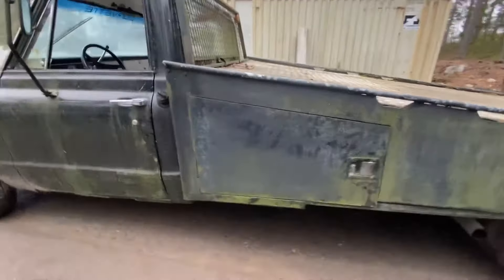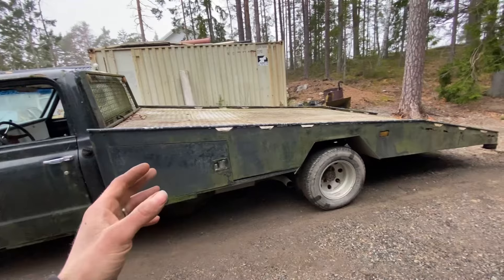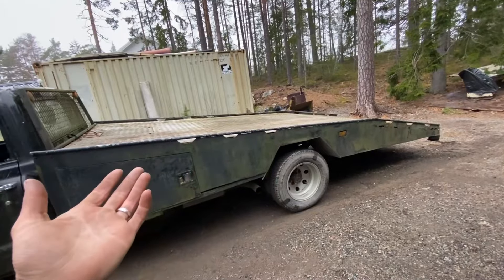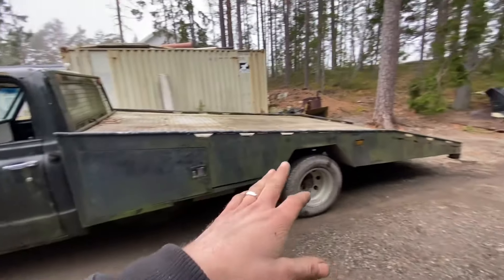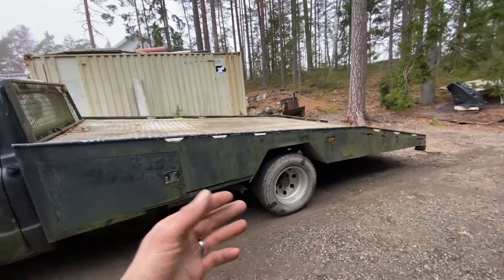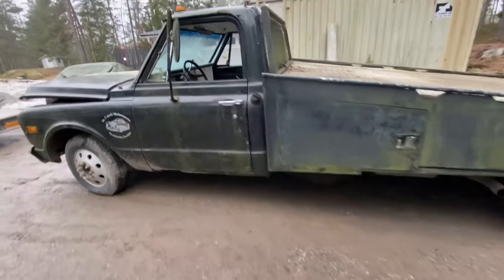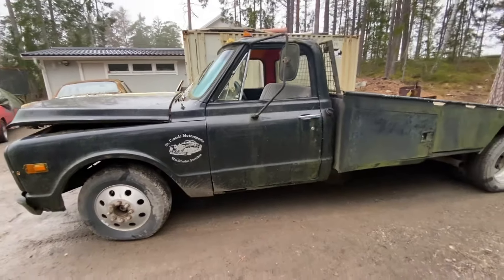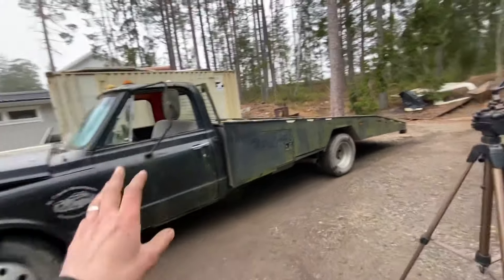I'm not really sure about this ramp truck thing. They obviously look really cool, but I think it's a bit of a pain to load stuff when you're always on an incline. Maybe that's something you get used to — I don't know. We could make a flat bed instead, but I think the ramp is kind of the charm of this being a ramp truck. Not much more to say — it's an old beat-up truck that just needs some love, and my plan is to get it back on the streets.